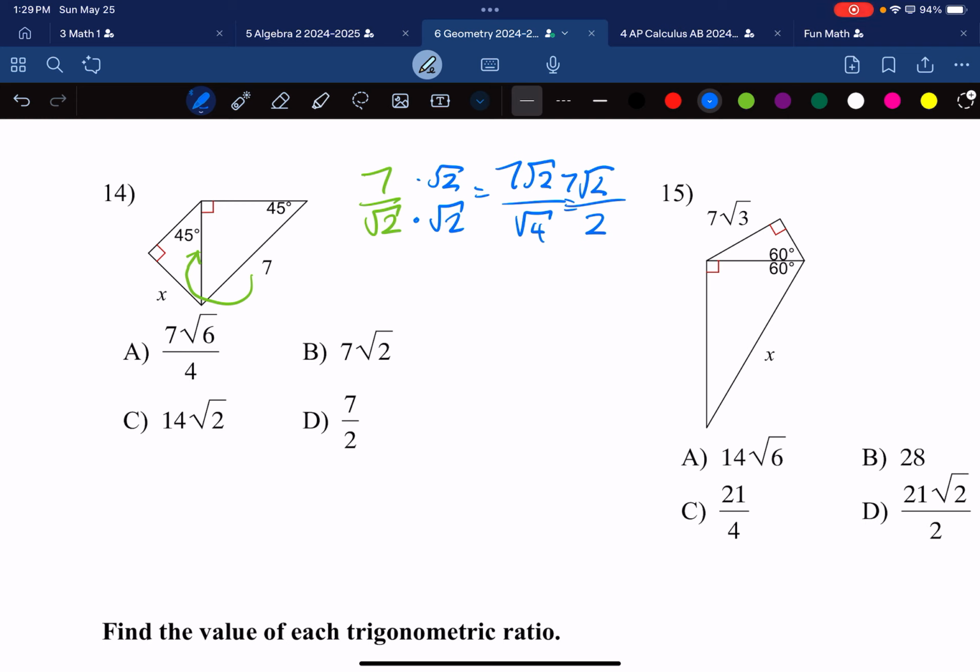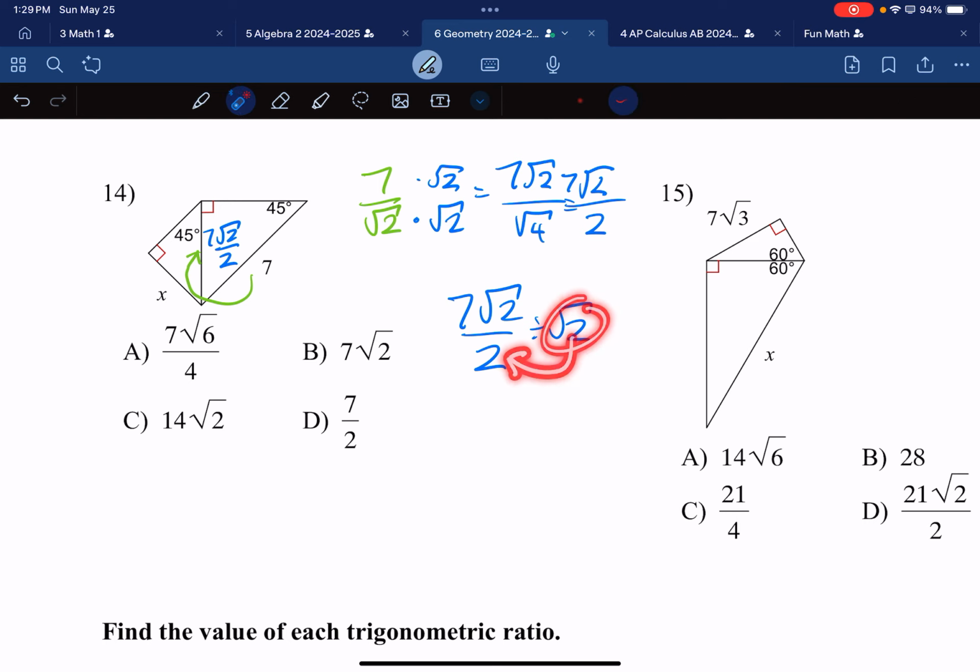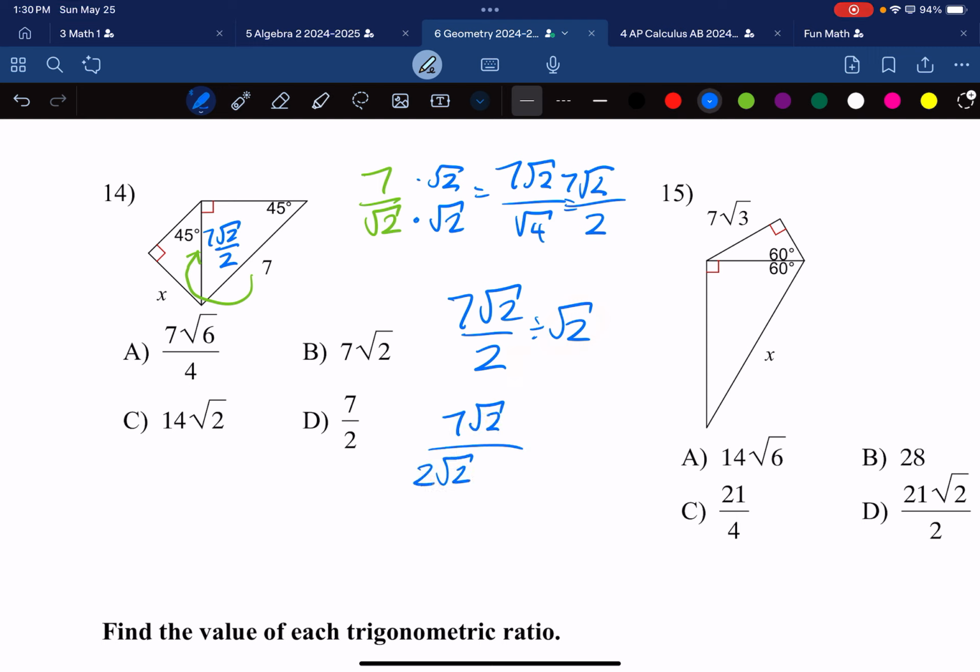This is 7 root 2 over 2. Okay, so 7 root 2 over 2 is helpful. 7 root 2 over 2 is this value right here. And now I'm going to move from here to here. In order to move from the hypotenuse of 45 and 90 to a leg, just like we did over here, we're going to divide by the square root of 2. So I'm going to have this number, 7 square root of 2 over 2, and I'm going to divide it by the square root of 2. The way that we do that is we just put the square root of 2 on the denominator. That's what it means to divide. So it's really going to be 7 root 2 over the square root of 2 with the 2 in it. I just move the square root of 2 into the denominator down here. And notice that now I have square root of 2 and square root of 2 that can cross cancel, and the answer is just going to be the 7 over 2, which is going to be option D. All right, number 15.